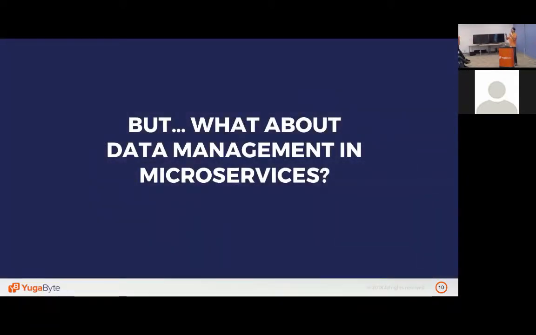Okay, so we talked about all of the stuff that will help you build an app and deploy it and run it and move it across different regions, manage it, and so on and so forth. But what about the data portion, right? The data portion is what nobody really talks about. So let's look at it. Now you have this app, but what do you do for the data?